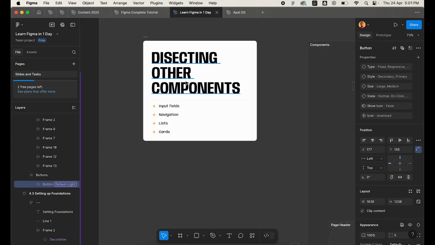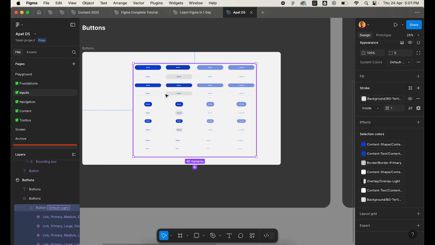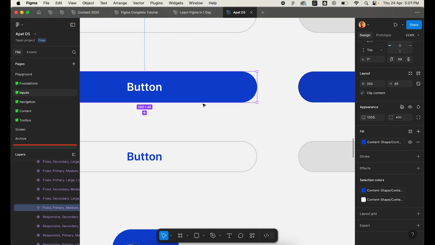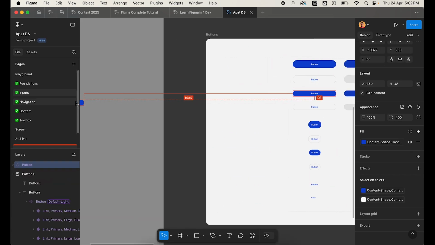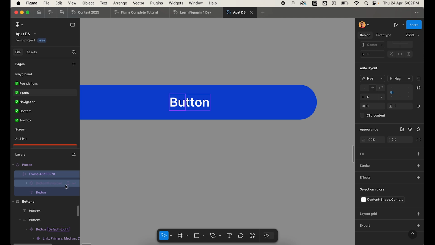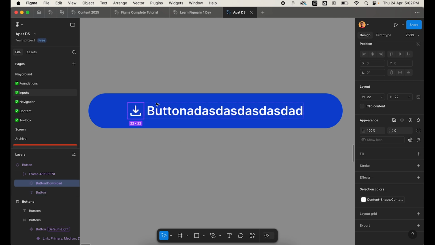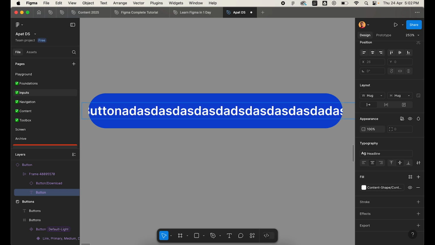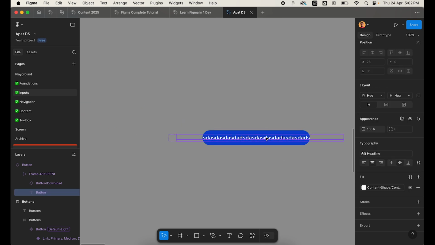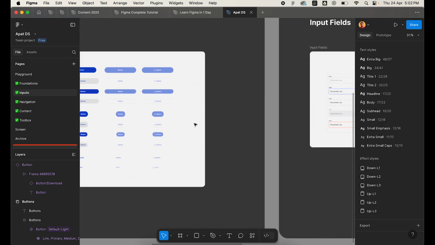Next is dissecting other components. Okay, let's go and look at different components. So you have your button here. This is done. If you look at how this is structured, what you will find here is this is the text box, but it also has an icon hidden. Okay, if I switch it on, then the icon is switched on, and this text can be written like this. But the issue with making something structured like this is if I keep on typing, then this will go beyond the length. Okay, so you need to be careful around how you are structuring a button. Okay, so this is about button.